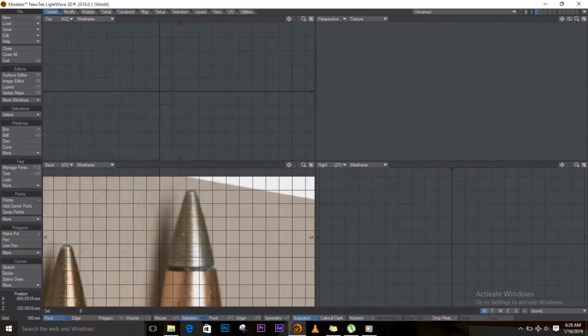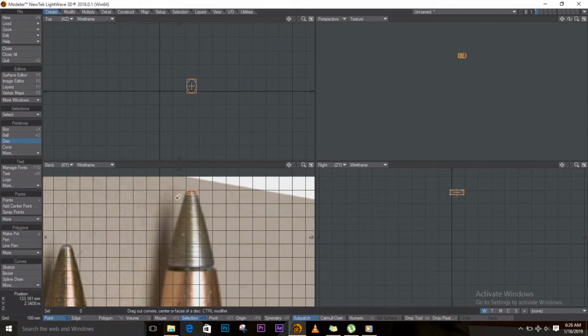Control alternate to zoom in, and then we'll get our disk and place it here like so, move it up more like that, and drag.